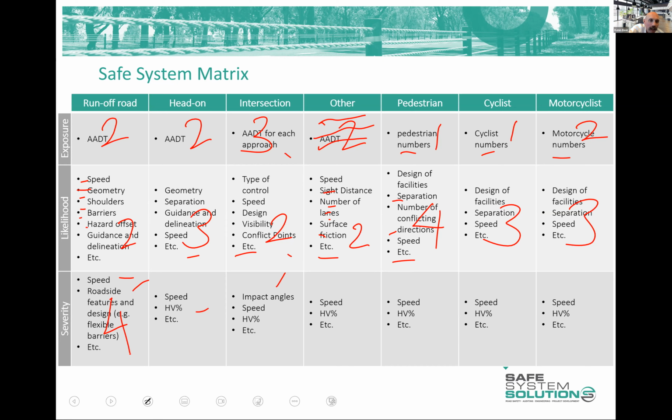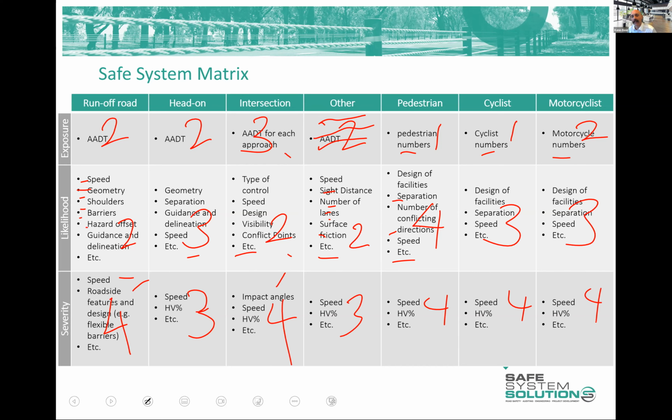Head on, okay, 80 is right in that bit where we're going, is it a 3, is it a 4? Maybe you'll be definitely looking at what's the operating speed, 85th percentile, a few other things, and maybe you go a 3 on that. It's going to be either a 3 or a 4. Intersection, well, it's going to be a 4 because it's right angle. And other, well, if we're thinking about sideswipe crashes, maybe you'd go a 3 or even a 2. I mean, these are going to be our most friendly, but if you're thinking about some other crash types, maybe a 3 there. Let's use 4.